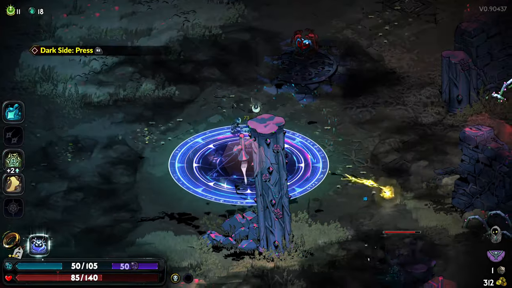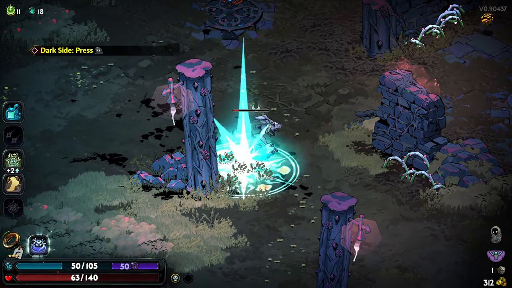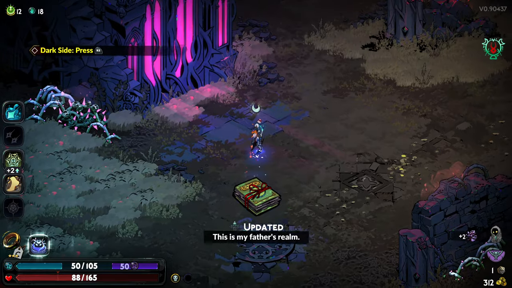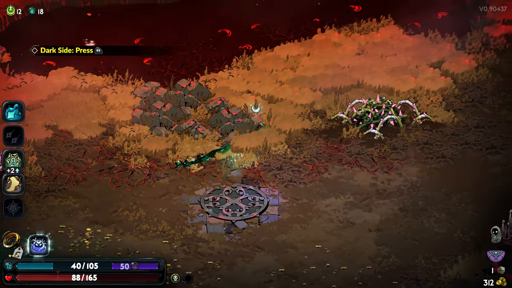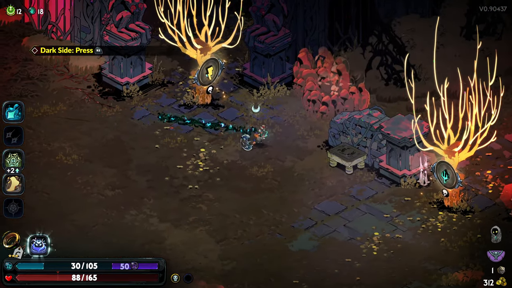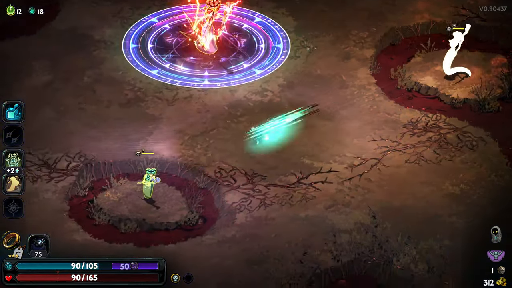Yeah, try and utilize this to kill both of these. Oh, the bloody wolf, man. Good, good, good. This is my father's realm. Good, good, good. Can we get out of here now? Maybe if I can find out where. There you go. Zeus again. Yeah, I'm going to go for Zeus again. Got a mini-boss here. This mini-boss has given me a lot of trouble in the past, so... Oh, wait, no, it's not the one I thought it was going to be.